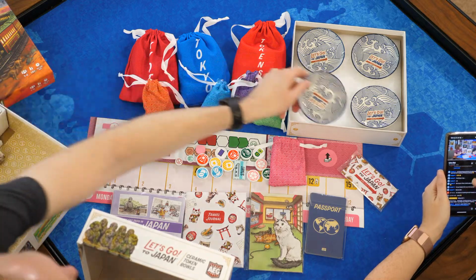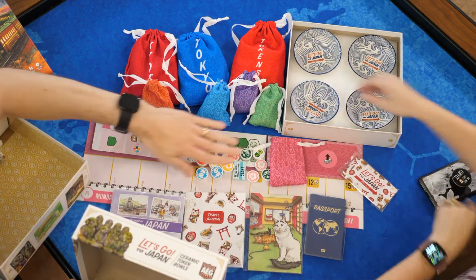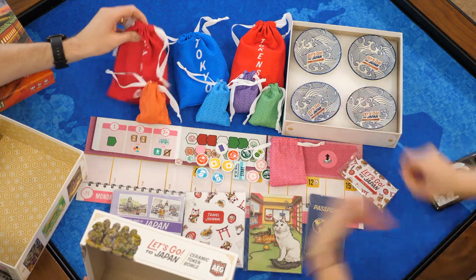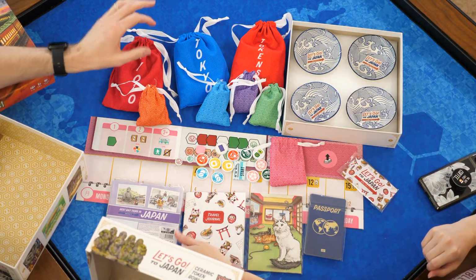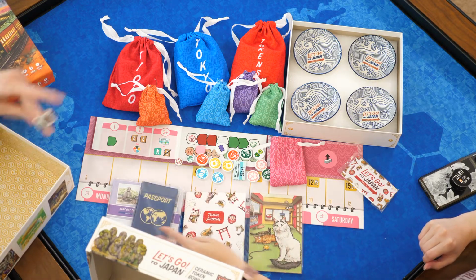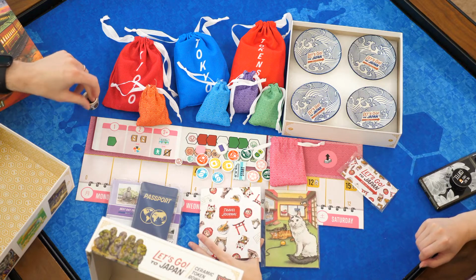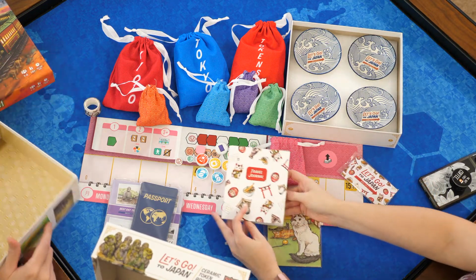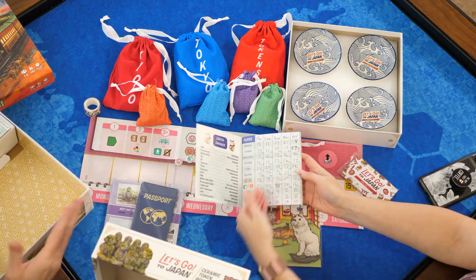All right. Anyway, so the ceramic bowls, the wooden tokens, the bags, and then it also comes with the Best Day Trips in Japan expansion. Yes, the Passports expansion. A sticker roll. It's like a reusable tape. The travel journal, which you can use to do your scoring.